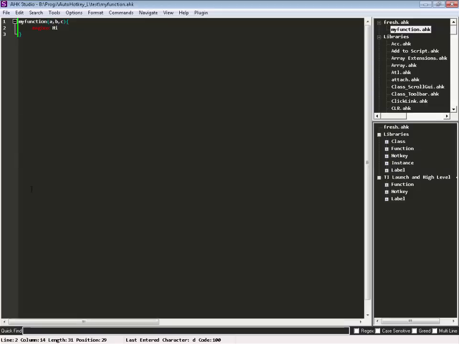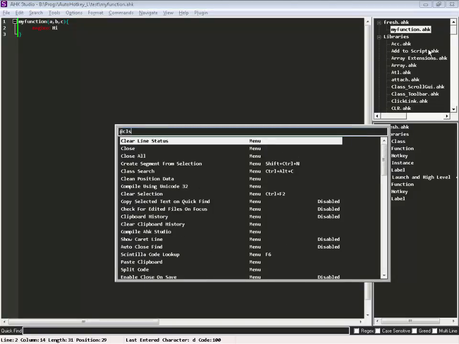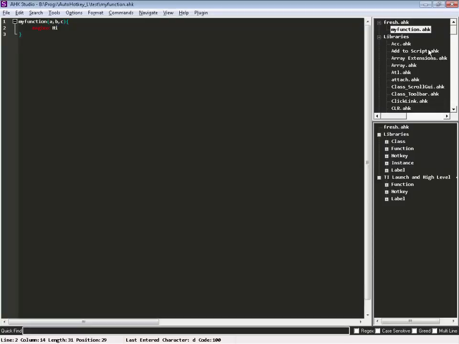All right, I apologize. Now Alt M and CLS, enter. That gets rid of your line statuses. There's also an option to disable the line statuses if you don't want to see the little red and green pop up. I think that's awesome. I would leave that on there. Okay, so go ahead and Alt left again, take you back to your main script.